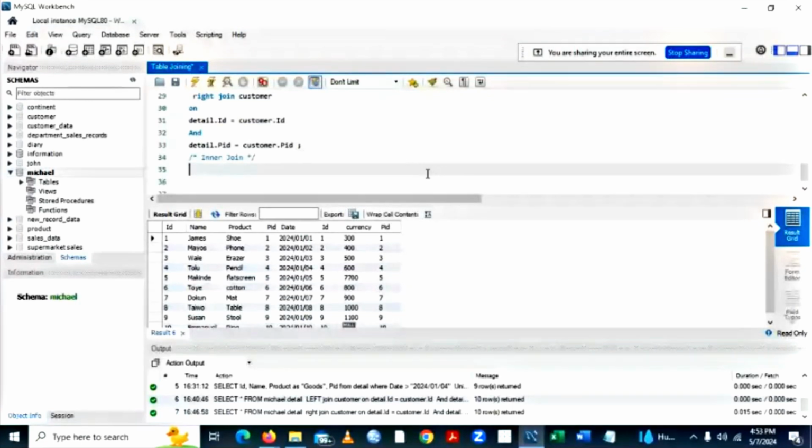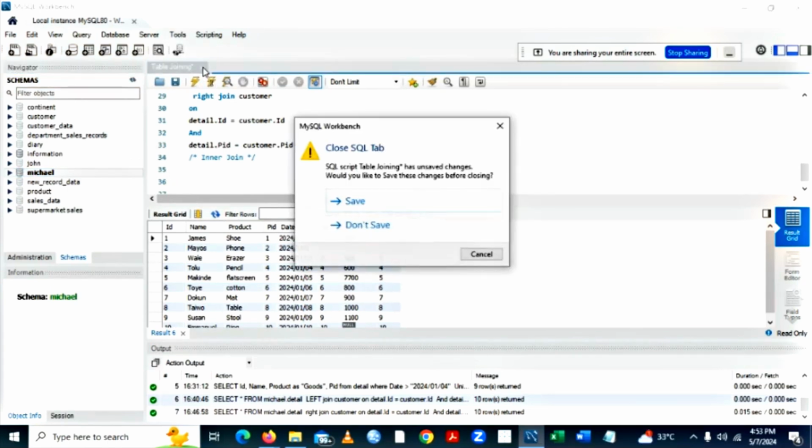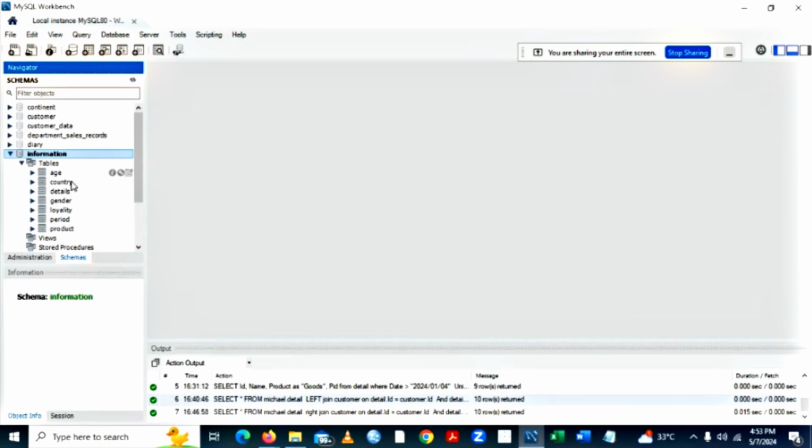Now let's continue. Now I want to move to inner join. And this time we are going to make use of a new database. So I'm going to get rid of this database. I'm no longer using it again. We are done with it. I'll come to a new database. I have my database here, and I think I have 7 tables here. Yes, I have 7 tables, and these 7 tables are the tables we want to join together.